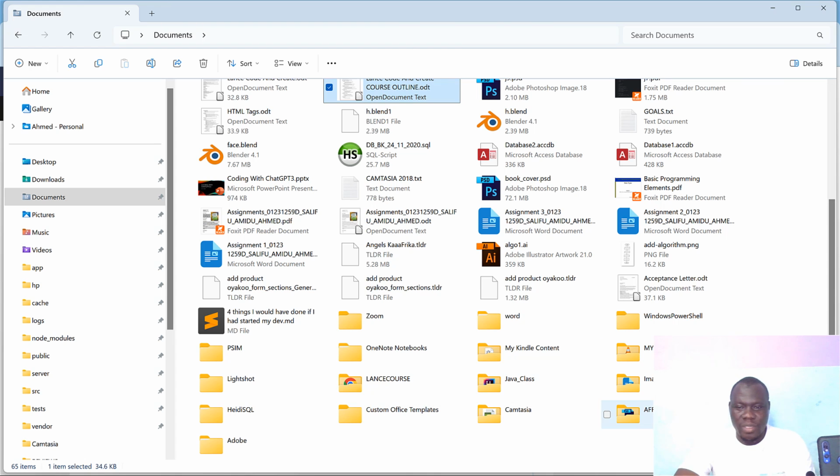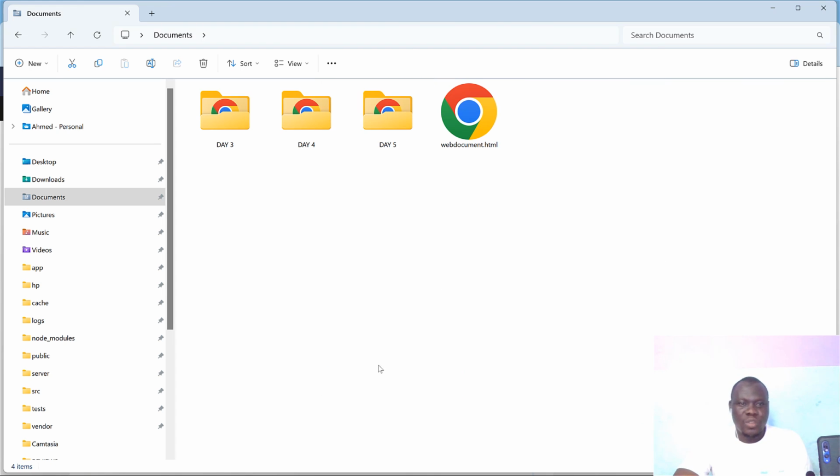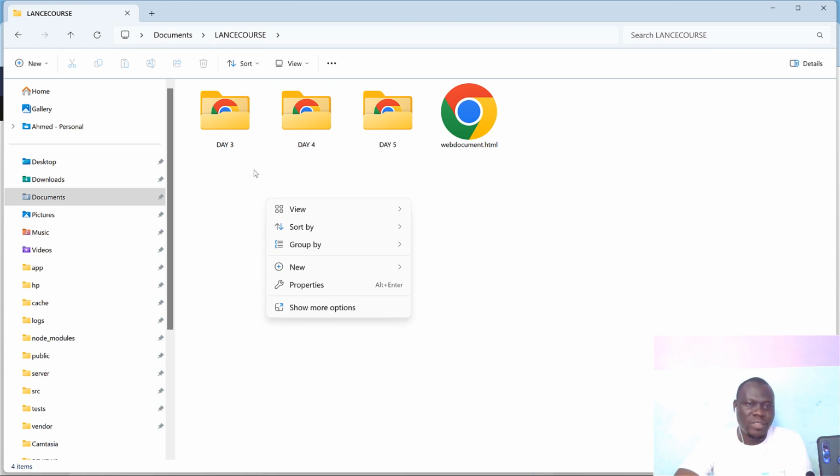So it should be somewhere here. Yeah. So inside that folder, I'm going to create a folder called day 2 because I'm already in that folder, and the idea of you creating a folder called Lance course is just to take you through the process of creating the folder. So I'm going to do the same thing here, but for day 2. So here you can see that we don't have day 2, so I'm going to do that.